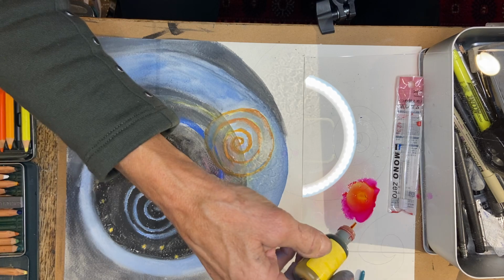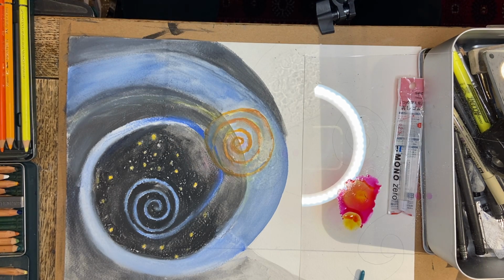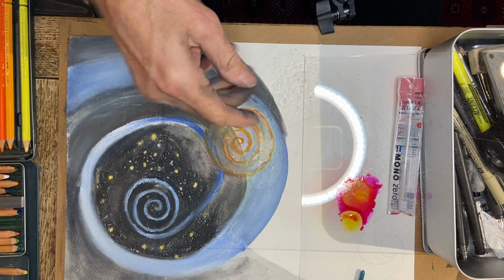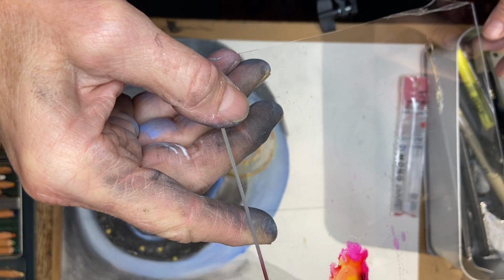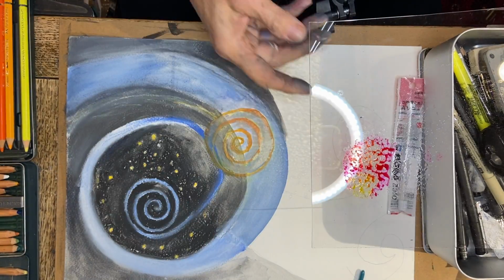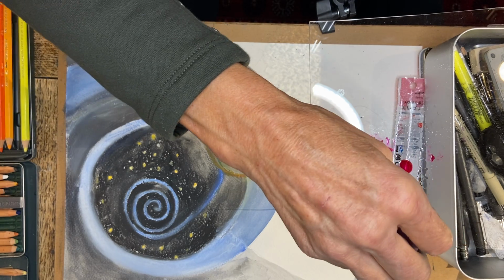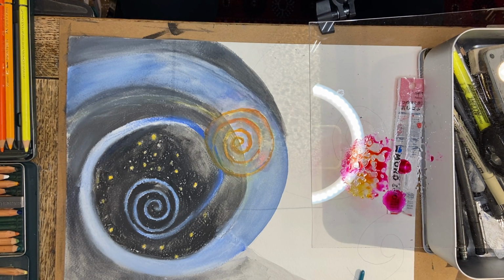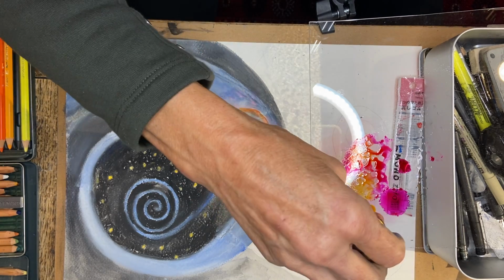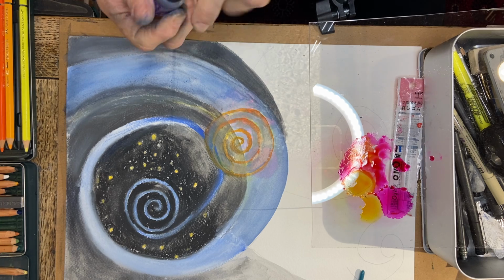Actually, let's do this. It pushes against the pigment that's already on there. So see how that works? It's really cool. And you can tilt it to get some drips. You can spray alcohol back into it and it creates more crazy stuff. I can do another droplet. And you can see it starts pushing its way out. So if I wanted to put like a purple in there, see what happens with that.